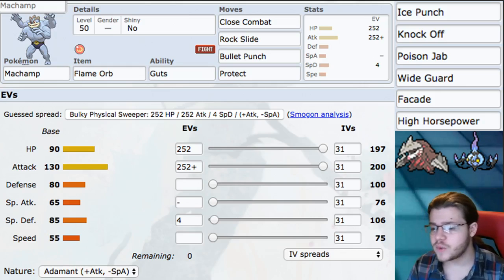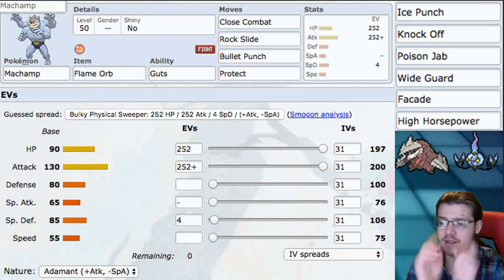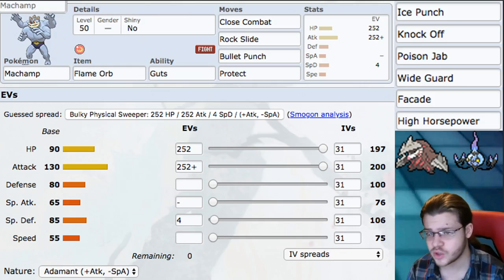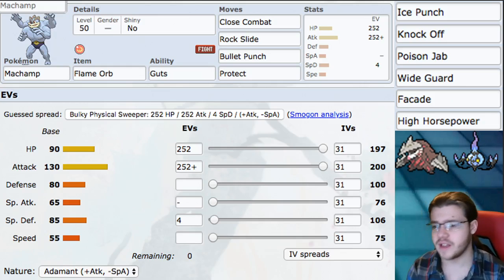Into our moves. We have Close Combat, Rock Slide, Bullet Punch, and Protect. Like I was saying, Protect is really just to activate your Flame Orb. It's also just good in general, being able to protect from a scary attack and have your partner really deal some damage. We have a couple of partners that can help with that, which is pretty cool. So we have Close Combat, which is just our best STAB physical attacking move. Close Combat's really good, and it deals so much damage with Guts and Flame Orb. You're just killing everything, which is good.